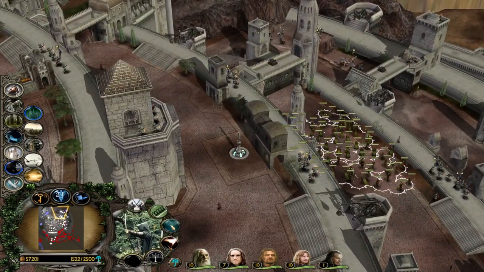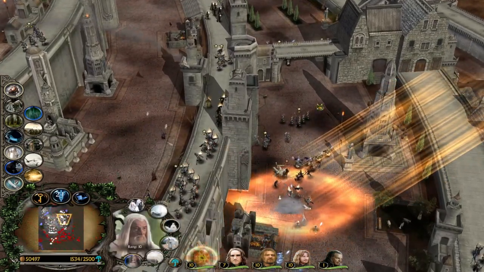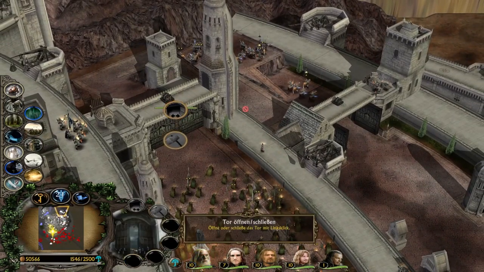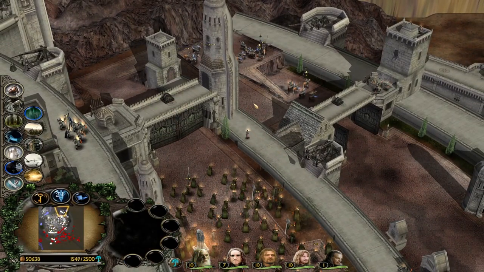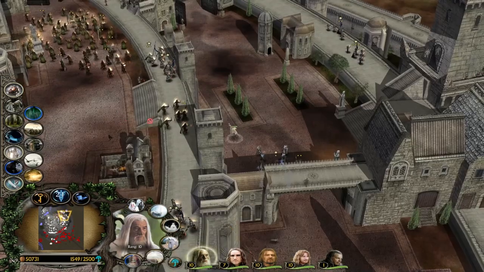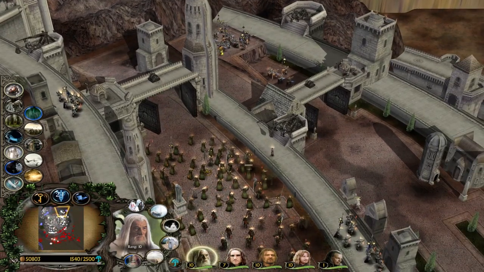Okay, it looks pretty good, but I'm pretty certain that they can really not advance from this. Look how many ranges we have clumped in one spot, you know. I'm gonna open the gate actually, bring my heroes and Gandalf to this spot, and I might also leave this and go even more up, you know.